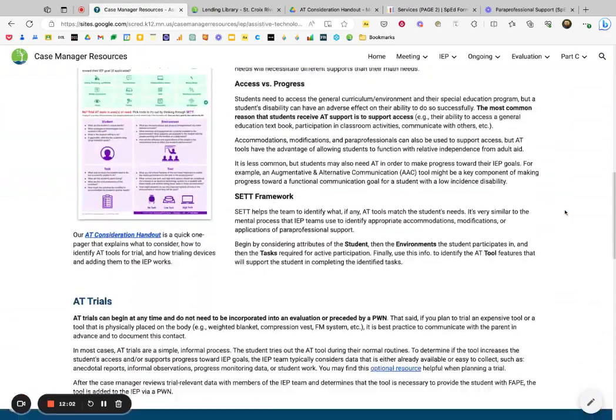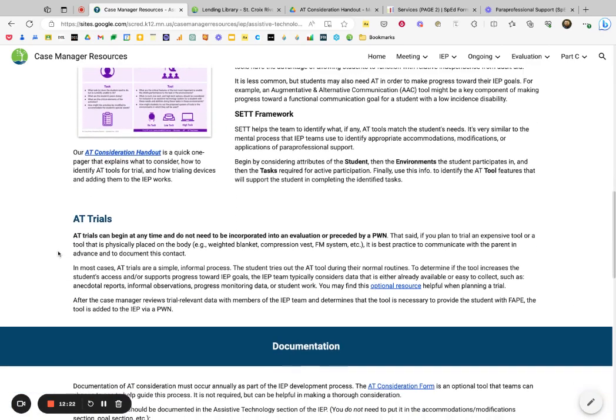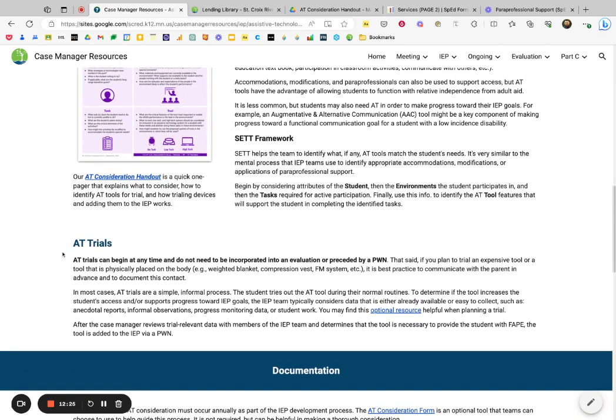So going back to our page, we've covered, again, how we consider and think about assistive technology. Again, all those areas of functioning, AT is something we should be considering. And we think it through with the student, the environment, the task, and then what tool is going to match the student, environment, and task. Trialing is just such an easy, informal process. It's nothing to get intimidated by. Again, often the data that we need to know whether or not this is a good match and whether it's going to support the student is things that we already have, right?